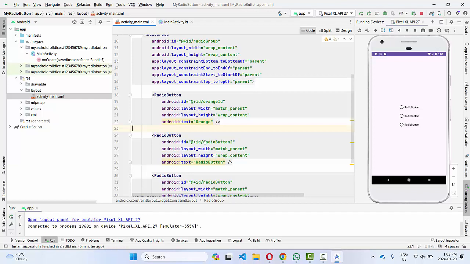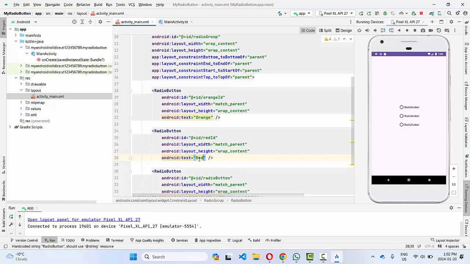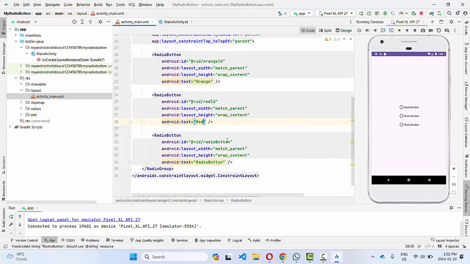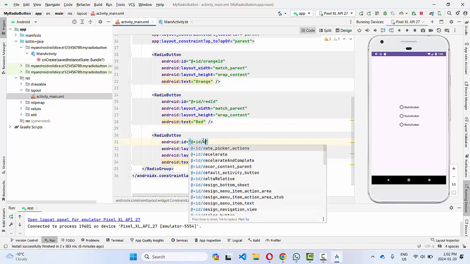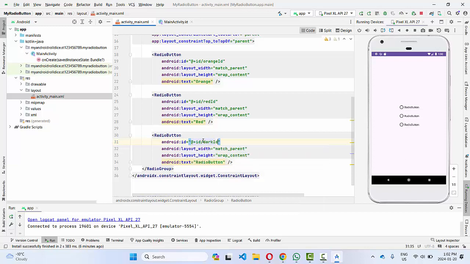The second button will be red ID, and here it will be red. And the same for the last one. Let's make it dark ID, and the text will be dark.